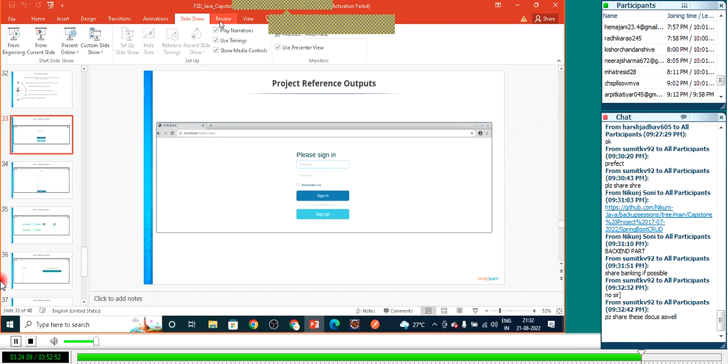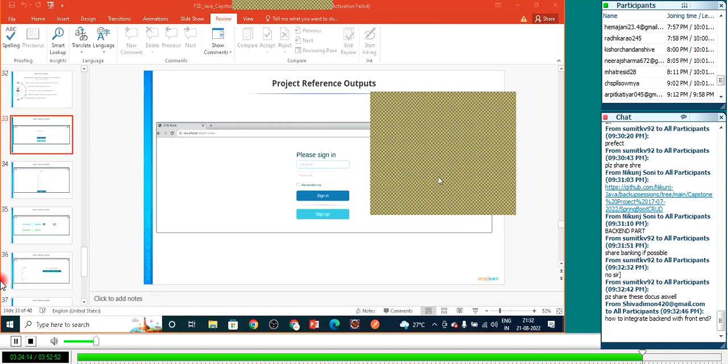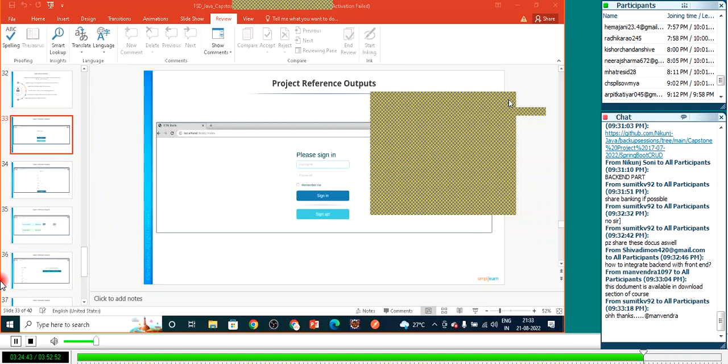Or if you want, I cannot share this document, learners. Why can't you understand? Yes, the integration of backend with front end, that we will cover in the upcoming session, meaning next Sunday, whenever we start with your front end part. I'll give you some example of HTTP service. I'll give you some example of Angular, and we will integrate your backend part with the front end part. And at that time, I will show you how you can use that data from Eclipse in the Angular part.